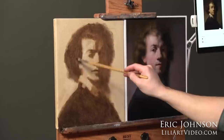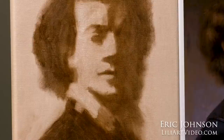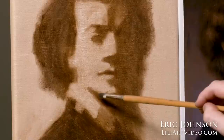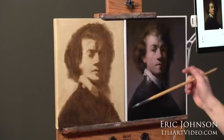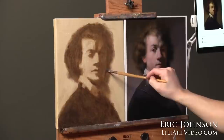Since I have such large and simple shapes, I can really focus on just the drawing, just the shapes. And you see, I rarely have to go back for more paint because there's plenty of paint on my surface. There's this really rich dark moment there, and I may make that a touch darker just so we can start to see the overall proportion of his head as we get our shapes a little bit more refined. I would say the same thing about the side of his head. Still keep things relatively soft.